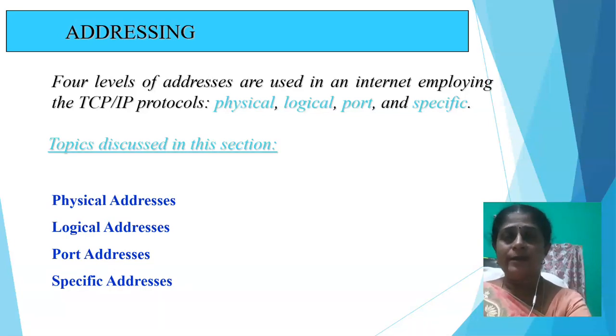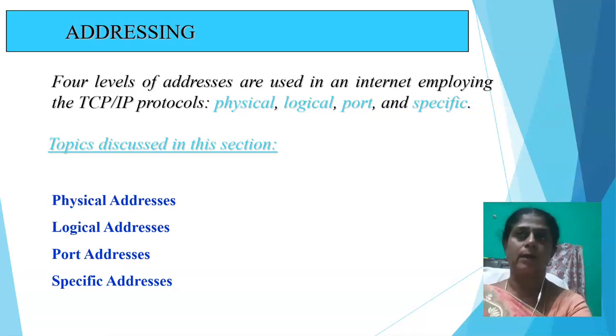So when everything is connected together, you need to know the name of each and every system to get connected to that particular system, which is called the address. You need the address of each and every system to get connected to that particular system. So what does this TCP/IP protocol suite do towards this addressing, or what kinds of addresses are used in the TCP/IP protocol suite in an internet environment?